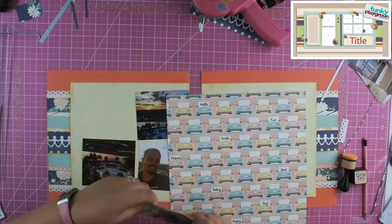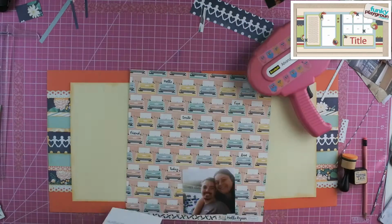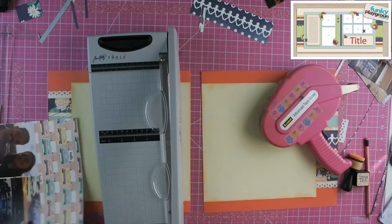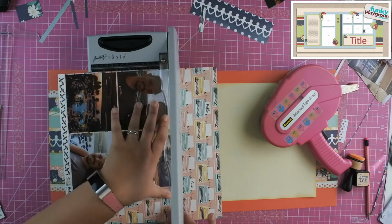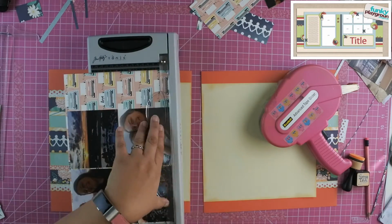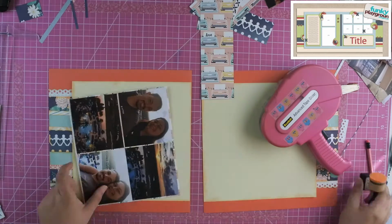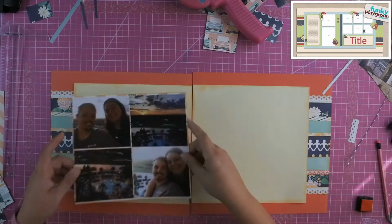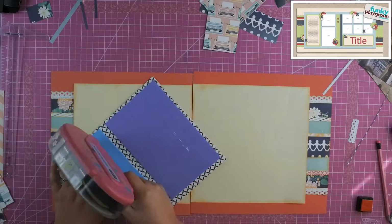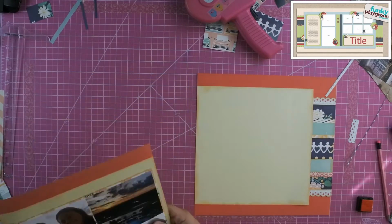So I'm going to put these 4 photos, the 2 selfies and the 2 view photos, on this typewriter paper. I like the way that the green and the pink, or really it's like a teal color, and the pink and the yellow poke through my photos, because especially in that lower photo, the one of the pool, all of those colors are there. The blue in the water, and then the sunset reflecting off of the lake that's back there definitely highlights the teals and the pinks and the yellows.